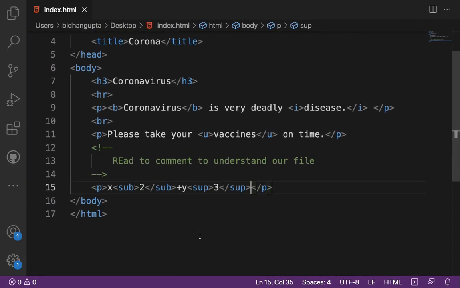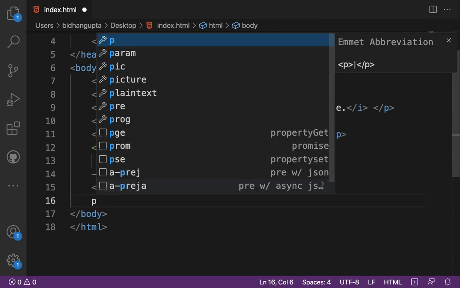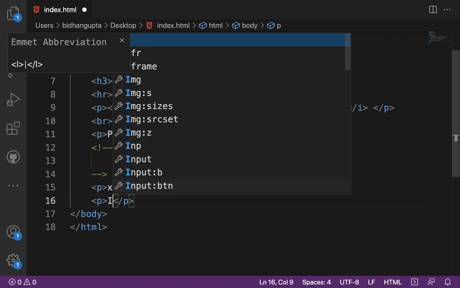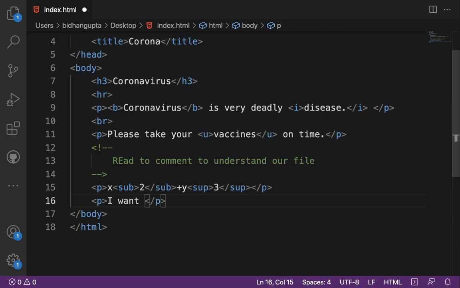Now we have another tag to show pre-formatted text. For example, I want something to be shown as it is, including all the spaces here.